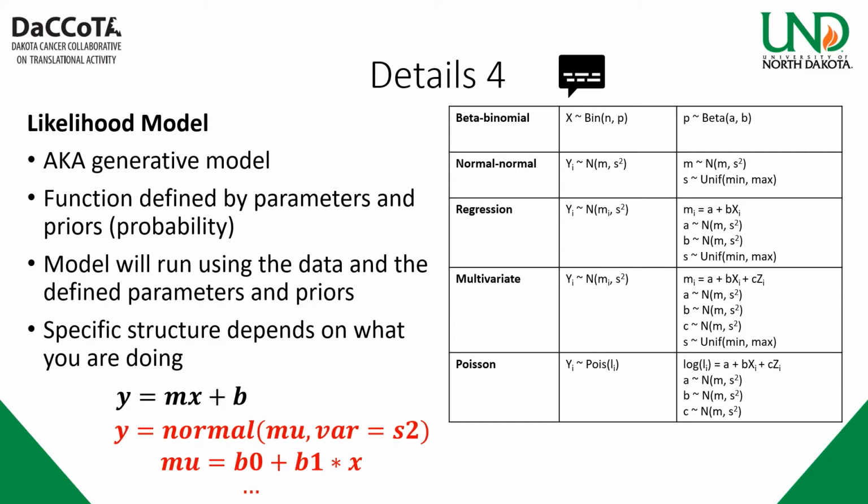Multivariate could be similar. It's building on this regression. You might have a C as well, and then the z_i. So these come from the X, the Y, and the Z, they come from our data, but then A, B, and C, and S come from modeling these with distributions. Poisson is going to be pretty similar, though it's log transformed, and again, it's A, B, and C. We'll look at some of these up close when we're doing examples.